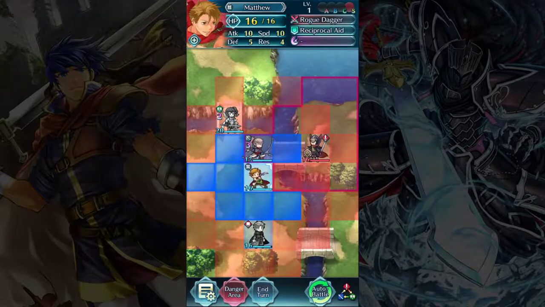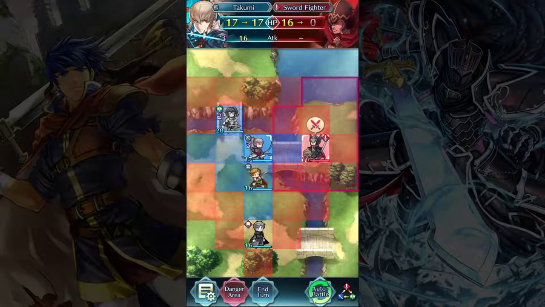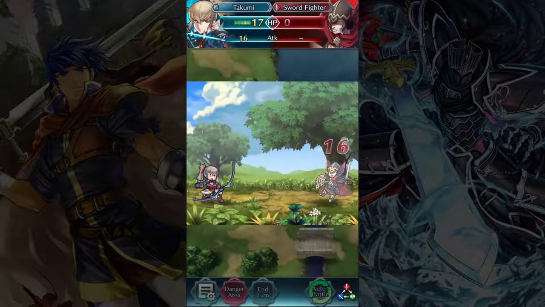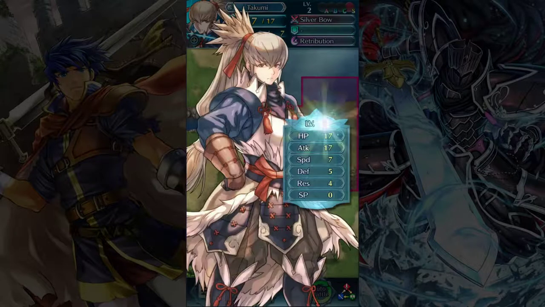But Matthew has something called reciprocal aid, which is really cool. It allows him to swap his HP with another ally, but neither can go above or below their max. We're just going to go ahead and have Takumi take this guy out from a distance, because again, he does it in one shot, so I'm an archer, I have distance on him, he can't retaliate, we'll just pot shot him from distance. Goodbye. And that is chapter one of the, not the paralogue, the prologue done.